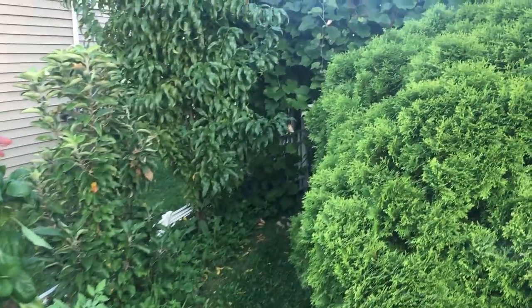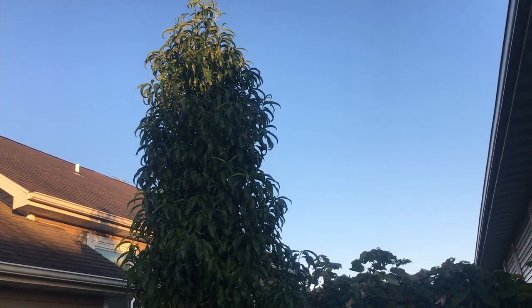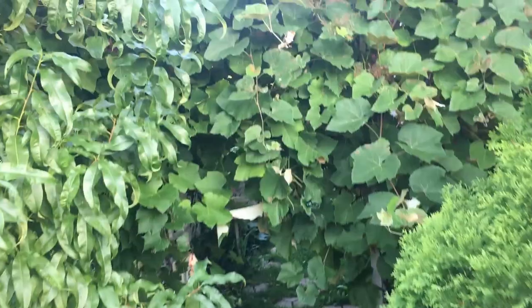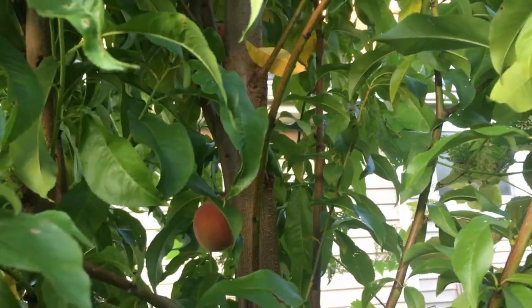I gave a sneak peek of this in one of our recent videos, but you can see here on the left-hand side as we start to move around — this is our peach tree. This is only year three and it's about 15 feet tall, growing mostly vertically. This is going to take us right up to our grapes as well. If I look up in this peach tree right now, year three, there's a ripe one ready to come off.